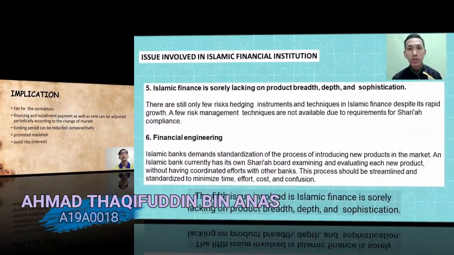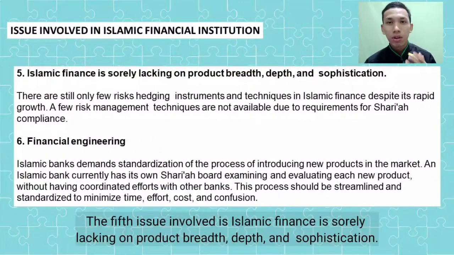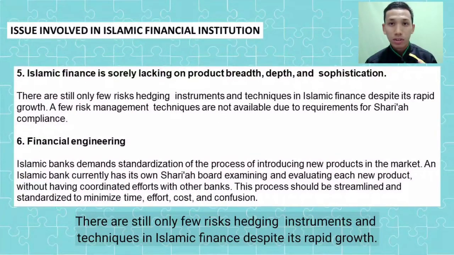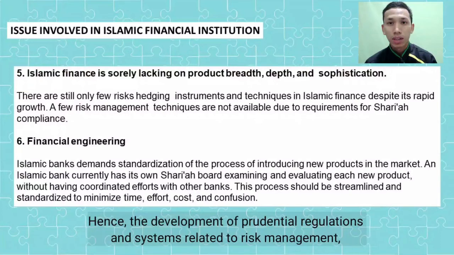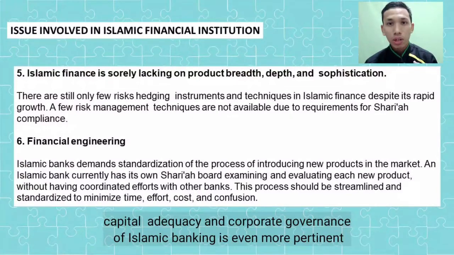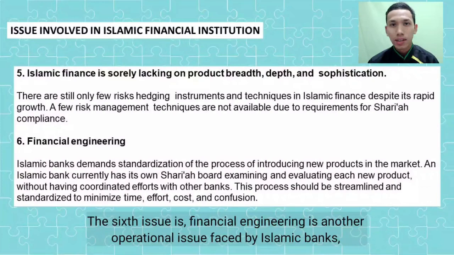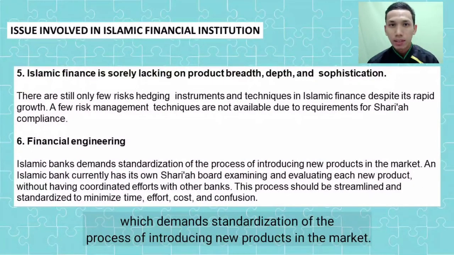That's all from me. The fifth issue involved is that Islamic finance is sorely lacking in product breadth, depth, and sophistication. There are still only a few risk hedging instruments and techniques in Islamic finance despite its rapid growth. A few risk management techniques are not available due to requirements for Sharia compliance. Hence, the development of prudential regulation and systems related to risk management, capital adequacy, and corporate governance of Islamic banking is even more pertinent.